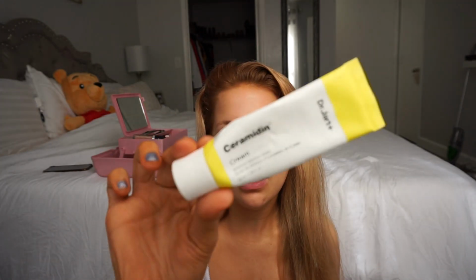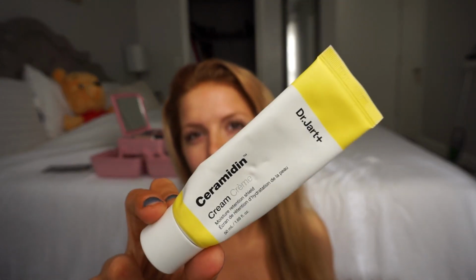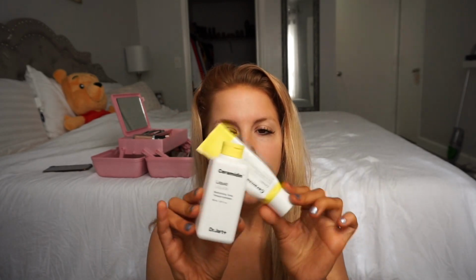And then to go along with that, I do the Dr. Jart Ceramidin Daily Cream. You can use this morning and night, and it's just a moisturizer. As you see, I'm almost out of this one too, but I love it. To make it easy, it's the yellow one. Ceramidin is for ceramides, which are supposed to tighten your skin and plump it up. I originally went for my forehead wrinkles, because I have these forehead wrinkles from having expressions too much. A lady at Sephora helped me. She was so nice, and honestly it wasn't crazy pricey. I also got a cleanser with it from this other line of Dr. Jart.